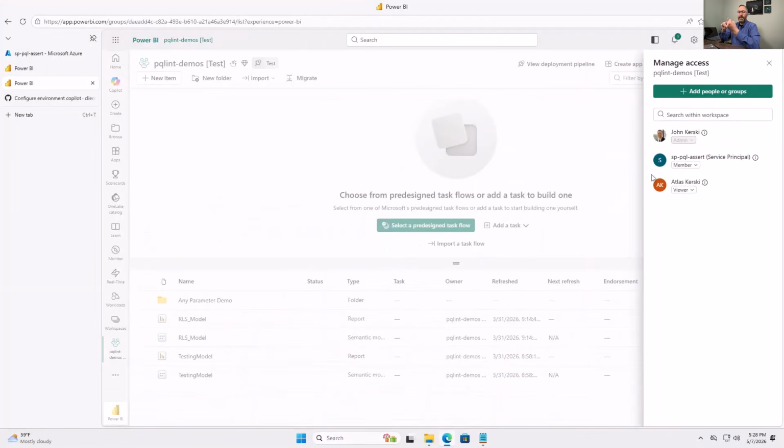All right, so we've created the service principal. We've added its credentials to the environment in Copilot. We made sure that your administrator has added it to the appropriate security group so it can access the APIs. And we've also made sure the service principal has access to the workspace. With that established, now we can get to the Cloud Agent.